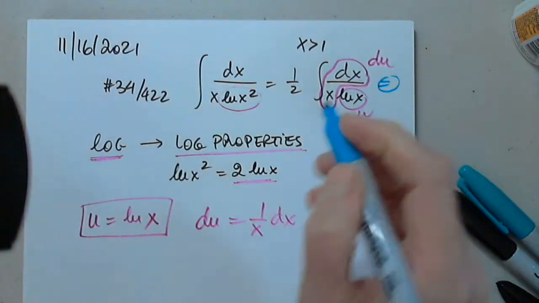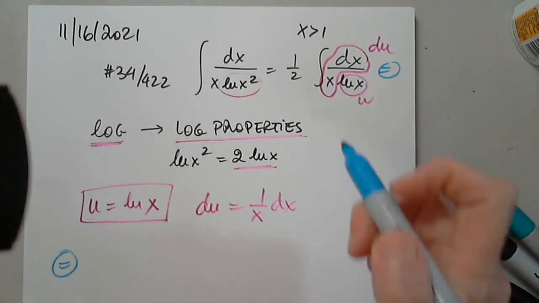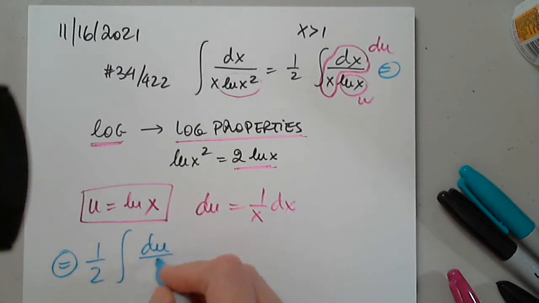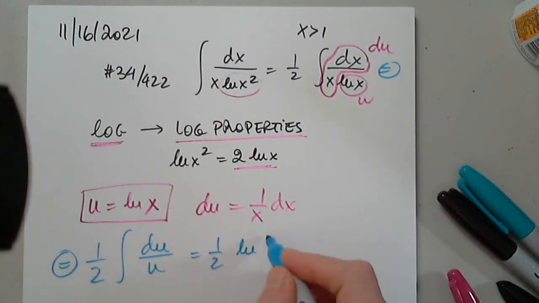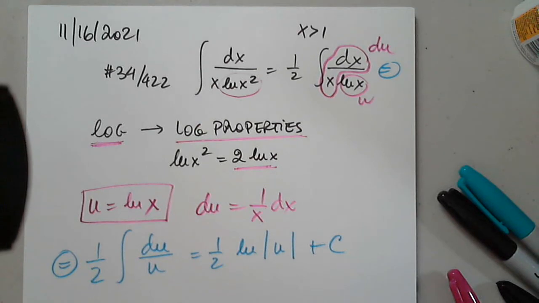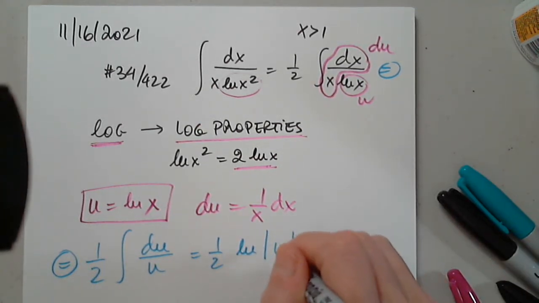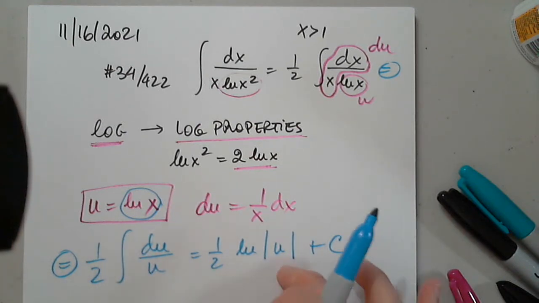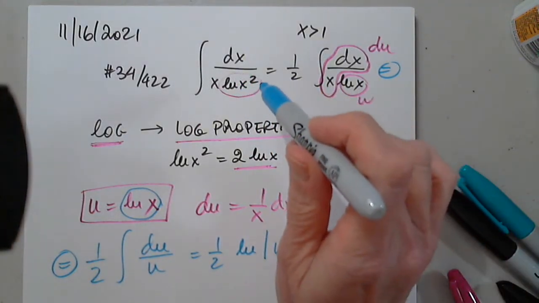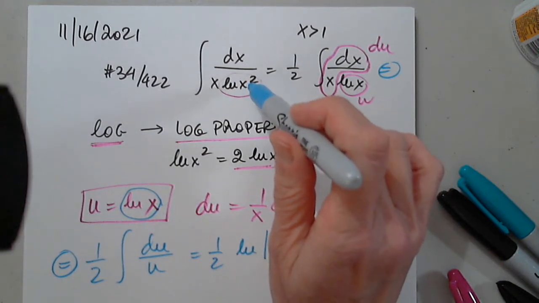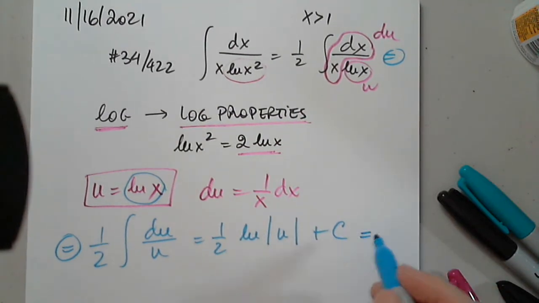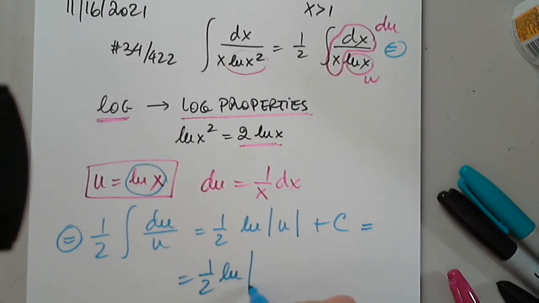So then from here, I continue and I have 1/2 du over u, which is 1/2 natural log of the absolute value of u plus a constant c. Yes, I have to plug in the substitution because this is an indefinite integral. The answer has to be given in the variable that the function is in. So the function is in variable x, the answer has to be in variable x. So this will be 1/2 natural log of the absolute value of natural log x plus a constant c.